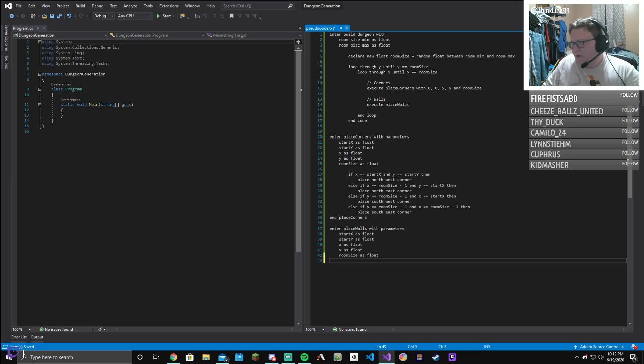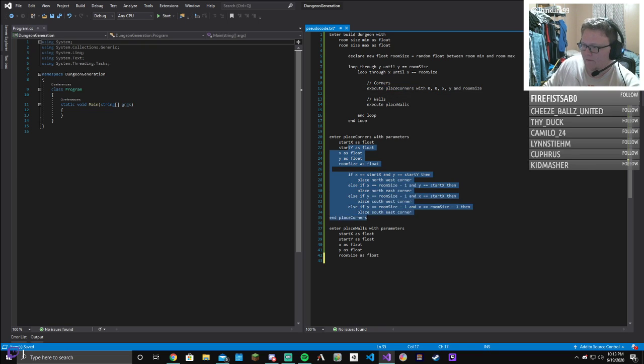Right now this probably isn't the best way because place corners, place walls, and then eventually place floors are all gonna run on each iteration, each loop of x and each loop of y. But for place corners, it won't place any corners if the x's don't line up. So it won't be a problem.